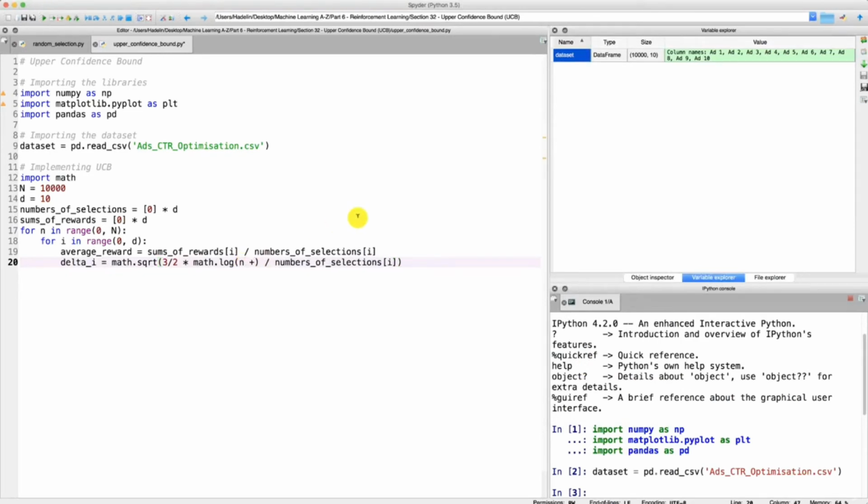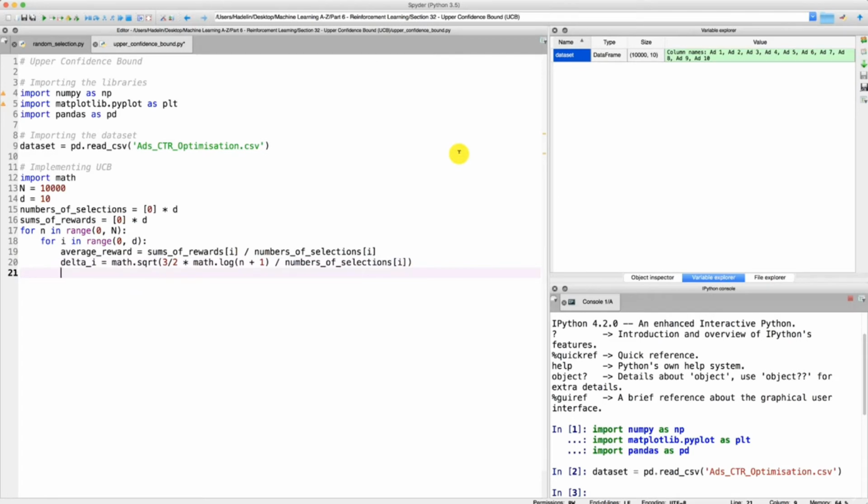Well, we need to add here a +1, because this way the first value of the variable in the log function here is 1 as it should be. Since n starts at 0, n plus 1 starts at 1, and that's exactly what the algorithm is expecting. Okay, so great for delta. Delta is ready, and therefore now we are ready to compute the upper confidence bound, which is all the essence of this UCB algorithm. So let's do it.